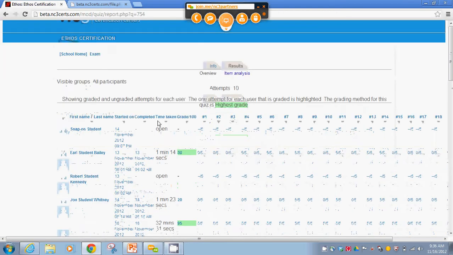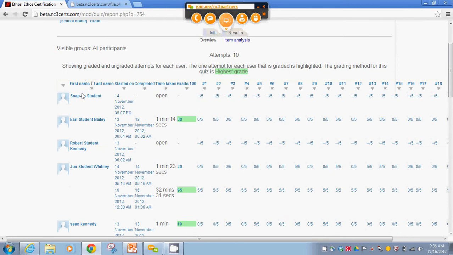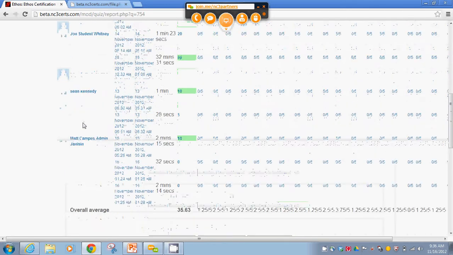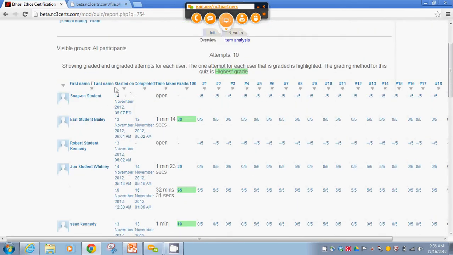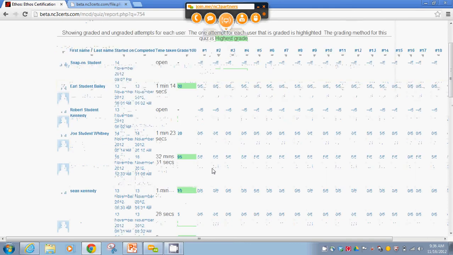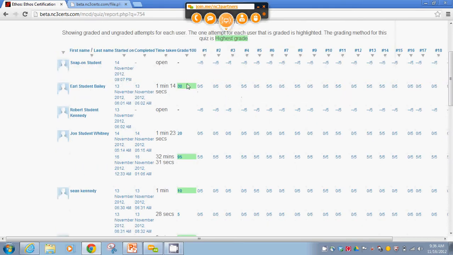So we'll go to results, and at this point you will see all the students in your class. You will see all the information about when they took it, how long it took them to take it, their scores and grades, and the various questions. So you'll know whether they got question 7 right or 8 wrong or whatever.